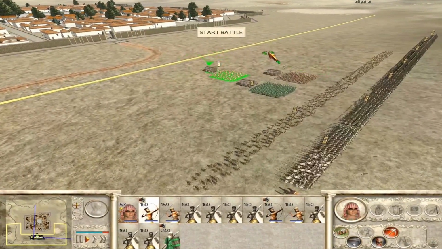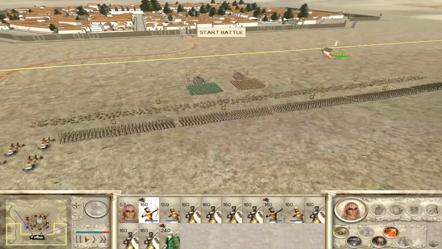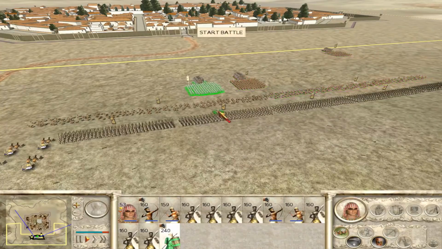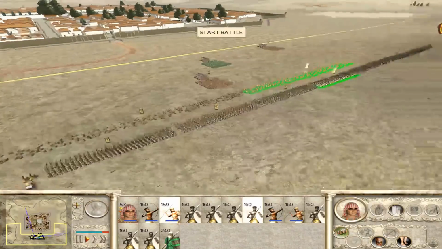I would have liked to wait until... Oh, he opened the gate for me. The spy did. Well, this kind of changes things, doesn't it? All right, so what we're going to do instead is just go ahead and drop the siege equipment. No need for it. And let's split everybody up again.